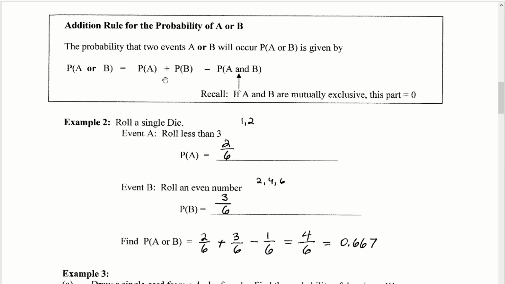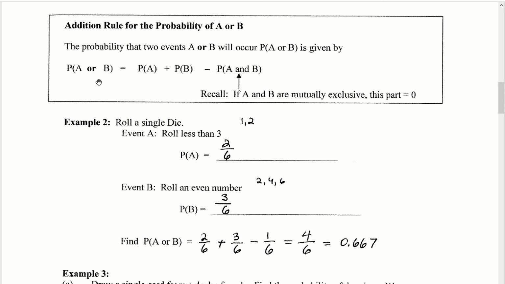Okay. The reason for the subtraction is, let's suppose that A and B are two events that have some common items that are part of them. Those individual items would be included both in the count for the probability of A and also in the probability of B, so there would be some overlap. So to avoid that overlap or that double counting, that's why we subtract the probability of their intersection, which would include the events that are common to both sets.